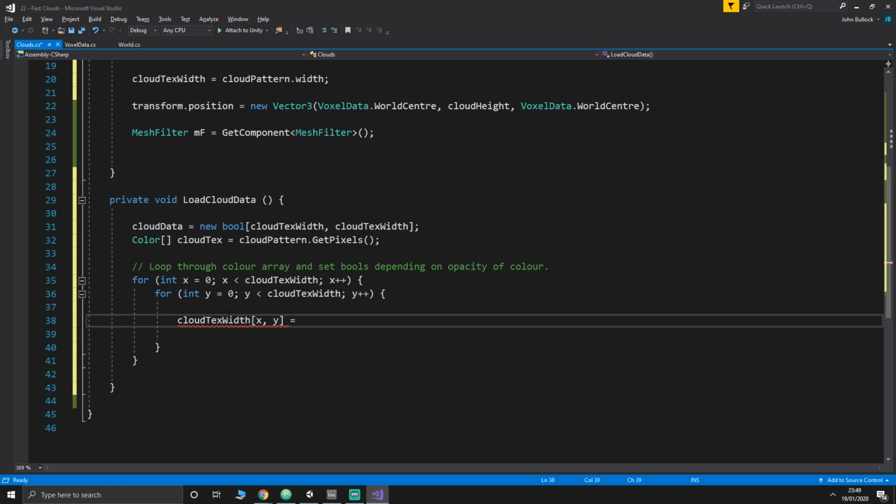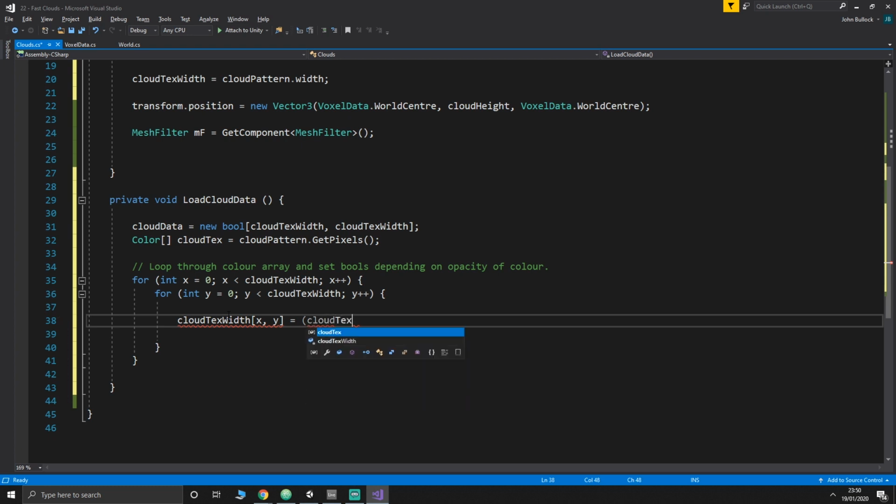And then we're going to say equals, because it's a bool, we need to give it a true or false value. We're going to get our true or false value by passing in a condition directly, rather than saying if this, then that, or whatever. We're just going to give it the condition directly. And we do that by putting a conditional statement in some brackets.